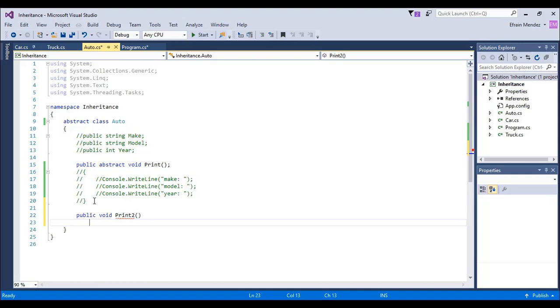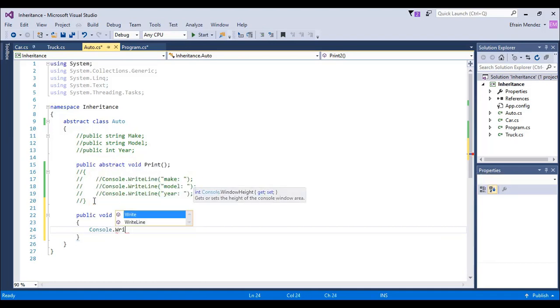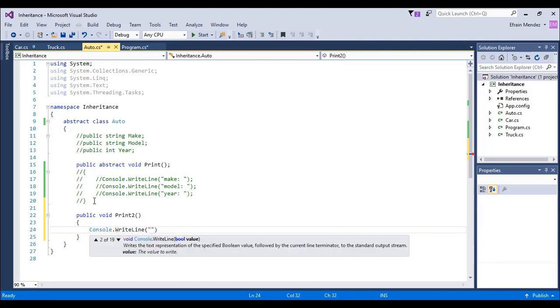Then I'm going to add my code block to define my method, and I'm going to add Console.WriteLine. This is my second print method in the auto class.